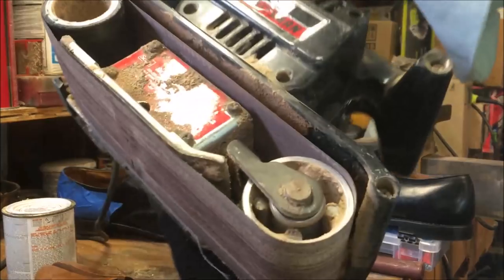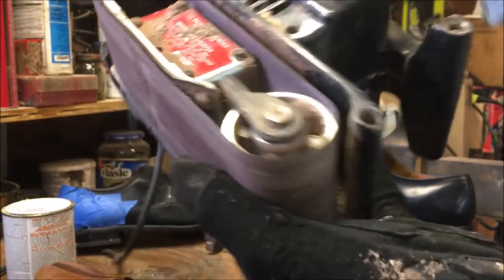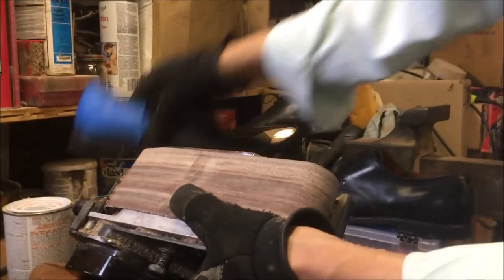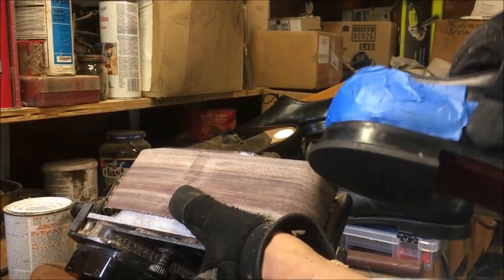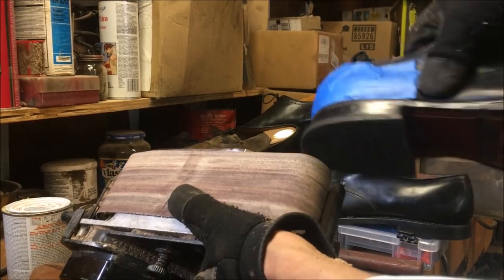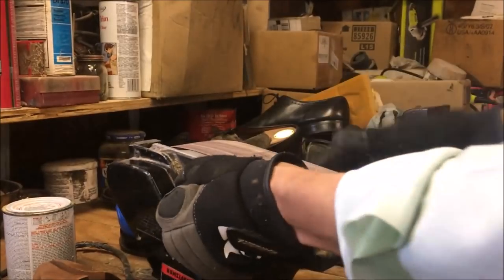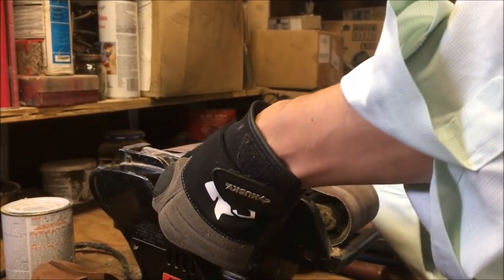Another tip. You see the belt? I don't know if you can tell. The belt is overhanging the wheel a little bit. If I'm sanding on the right side here, right next to that roller, when you get to the part that is not backed, it kind of falls off. So I'm going to adjust the belt so that the belt is even with the right side edge of that roller.